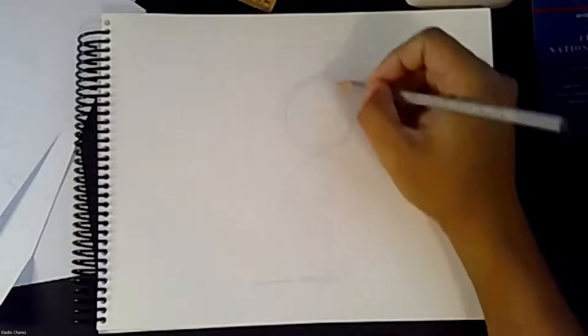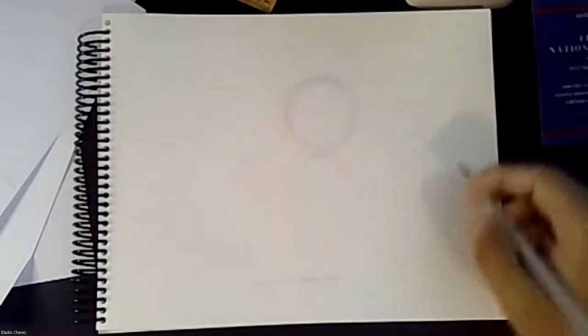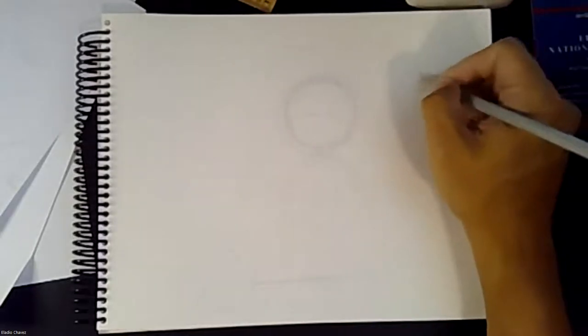Oh, so there it is. I can already see how it's going to fit on my page. I don't worry about anything else. I can already just start sketching it in. All right, so here's my head. It's a circle shape. So I'll let you go ahead and catch up. While I let you catch up, maybe I'll draw it really quickly on the side.